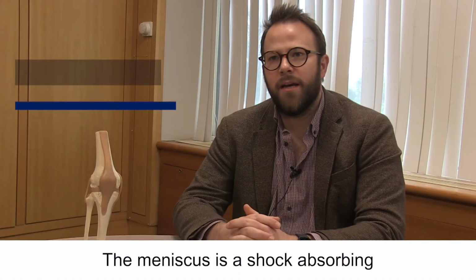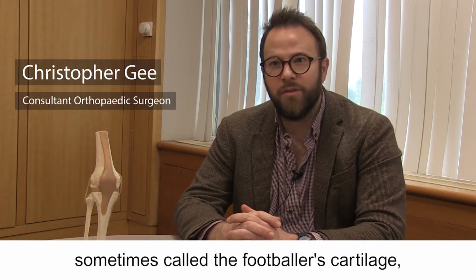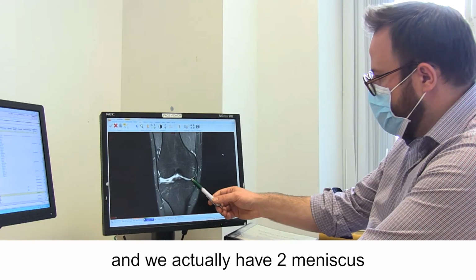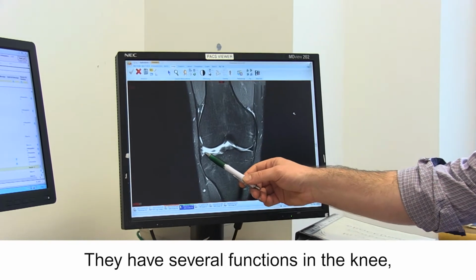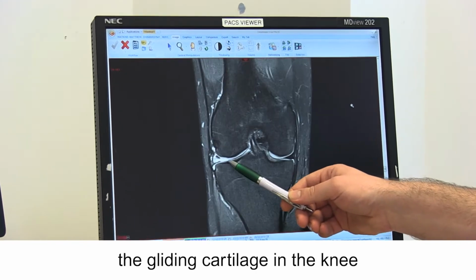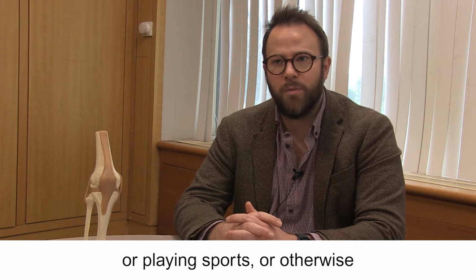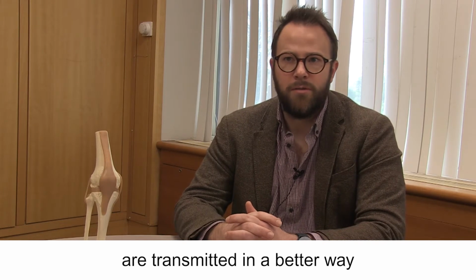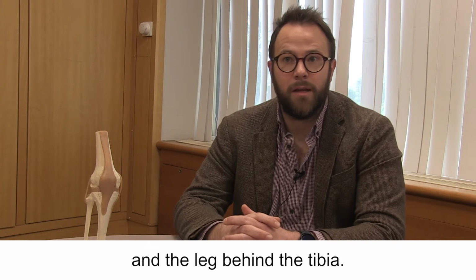The meniscus is a shock-absorbing cartilage in the knee, sometimes called the footballer's cartilage. We actually have two menisci in the knee, one on the inside and one on the outside. They have several functions, one of which is to protect the gliding cartilage in the knee and act as a shock absorber, so that the forces as we're walking around or playing sports or otherwise are transmitted in a better way between the thigh bone, the femur, and the leg bone, the tibia.